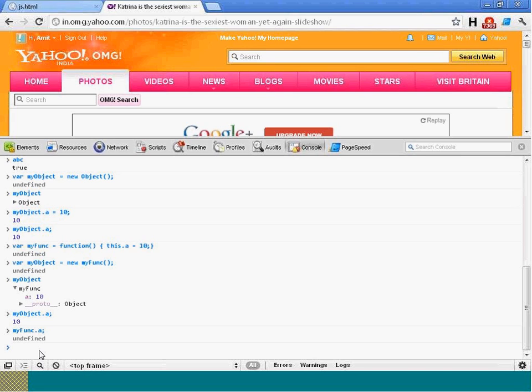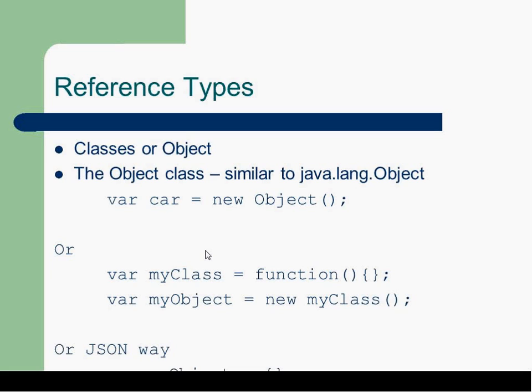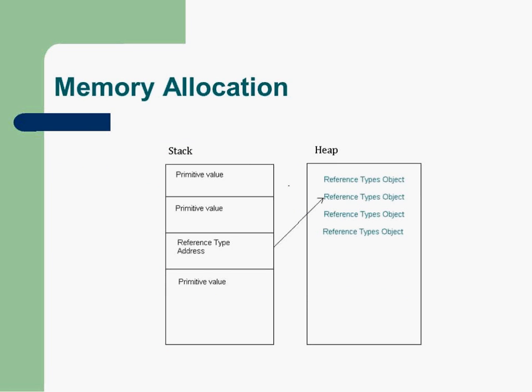Okay. These things are very confusing, so I want to stop you here because I want to go into more detail on objects, classes, and functions. Because we were discussing something else, let's go back to that. We were talking about reference types. All the data objects which we create using either our function or the default JavaScript function are reference types. They get saved on the heap memory, and the address of that thing gets stored on the stack. So when my object is a reference object, the object itself gets saved on the heap, and the address gets saved on the stack.